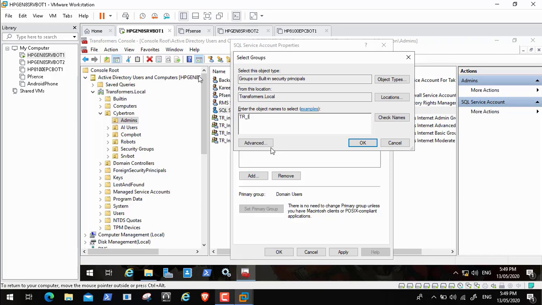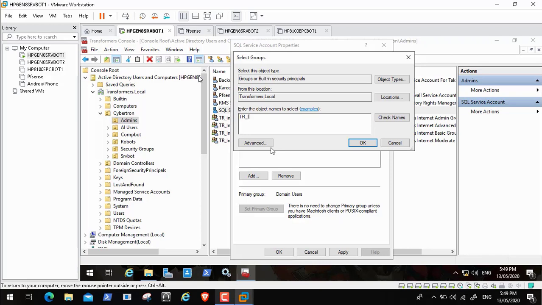Okay, so when a member of the IT is put in the group called tr_it, and this group is a member of the schema admins, the enterprise admins, the domain admins, and the administrators group, this IT personnel has full control on the domain controller.